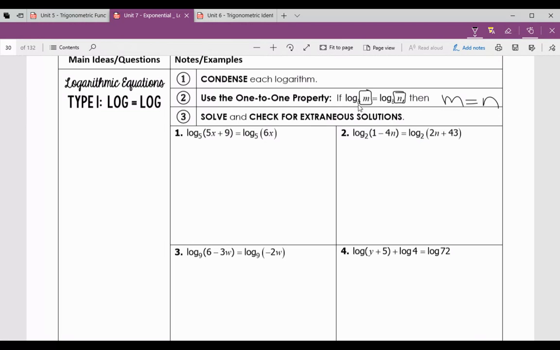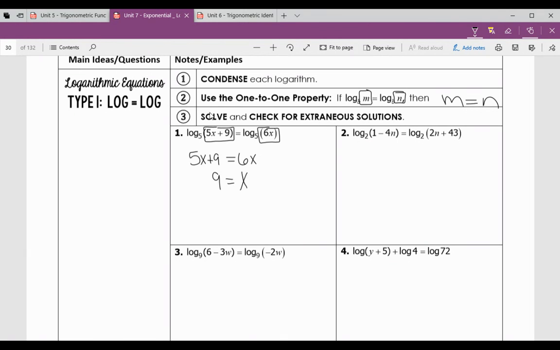Okay, now notice that the bases have to be the same. So it has to be a log base 2 equals a log base 2. It can be just a log equals a log, a base 10 log. So in the first couple of examples, the first 3 to be specific, we have a log base 5 equal to a log base 5. There's nothing else. So what we will do is we will take the groups, we will set them equal to 0, and we will solve it. I subtracted 5x from both sides.